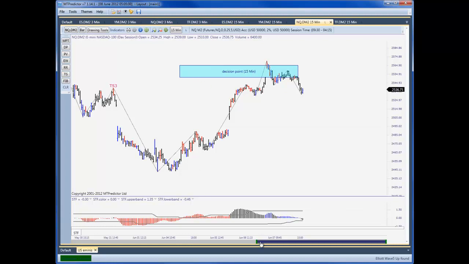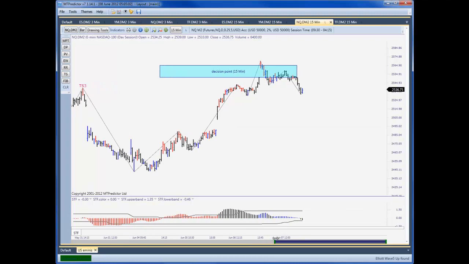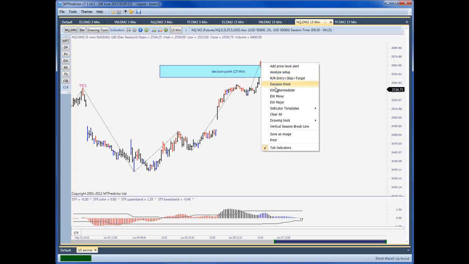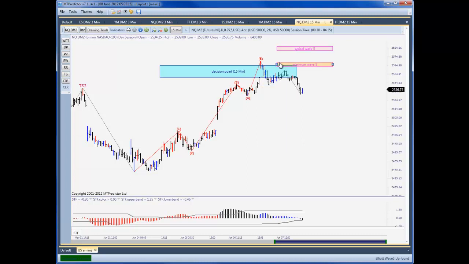But also, if we look at the Elliott wave pattern on the NQ, you can see that we had these swings coming up here. To place the Elliott wave pattern on the chart is very easy in MTPredictor. We hover over the bar, so just as this bar came in, we then do right mouse click, Elliott wave intermediate, and can you see how this high here was actually 1, 2, 3, 4, 5, with the high, literally the high of the day, being tagged perfectly by the minimum wave 5 WPT. That is probably why the NQ went slightly above that DP resistance zone.